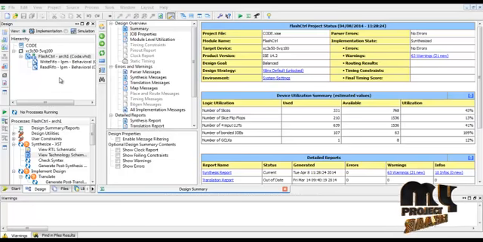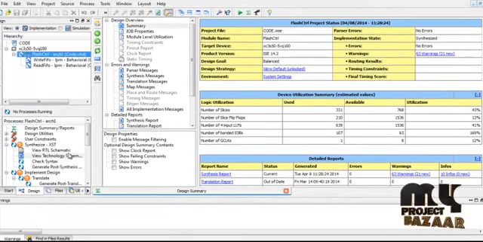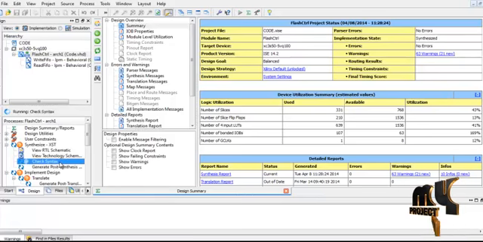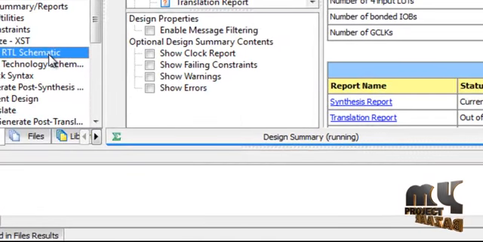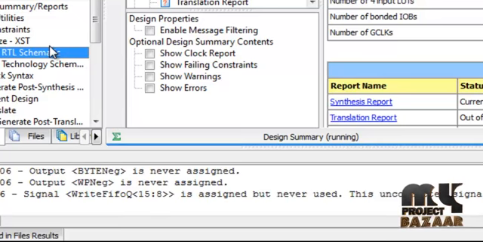Now we are going to the first step. First select the main function, then select check syntax. Now we are going to check the syntax errors of our program. Any errors and warnings are displayed in our console log. In our program we have no errors, therefore now we are going to the second step. Select view RTL schematic and run that. Now we are going to generate the RTL schematic diagram.